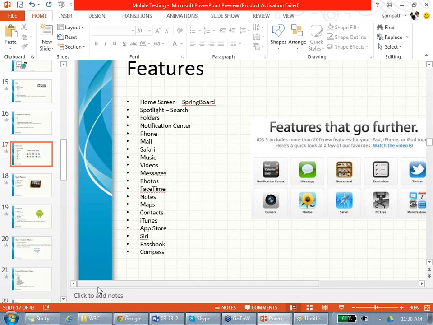It will search your mail, your apps, everything. Agreed? You can have the settings for this in Settings, meaning what to search and what not to search. That is called Spotlight. So Springboard, Spotlight. You can have folders. Agreed? When you are testing an app, you should put it in a folder and remove it from a folder. You are testing the folders also.